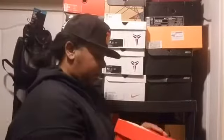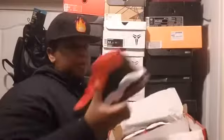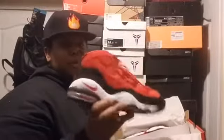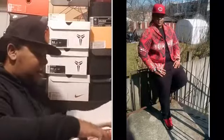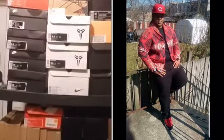If I'm not mistaken, I probably got like two pairs for $80 at one time. Can't tell you which colorway that was. Actually, it probably was that color and this color. I think it was like two for 80. I got them in a steal because nobody was buying these. So I just went ahead and I bought both pairs. So this is the black, white, and red colorway. And you already seen the blue, black, and white colorway from earlier.